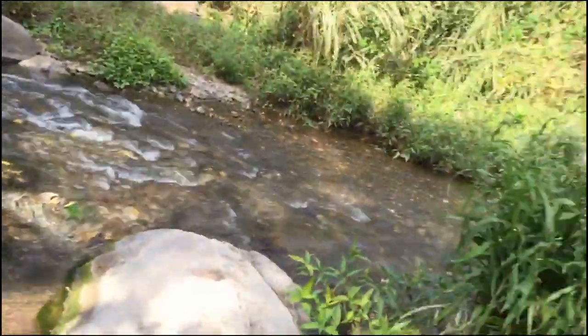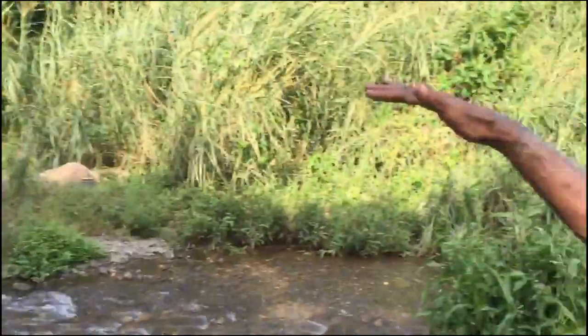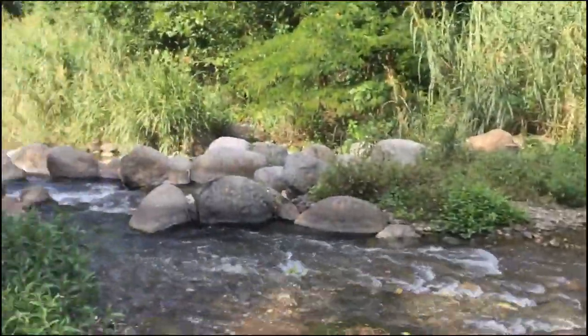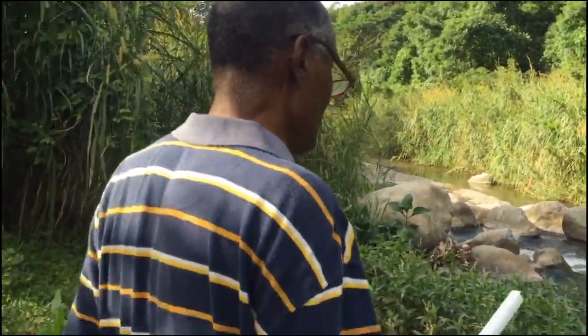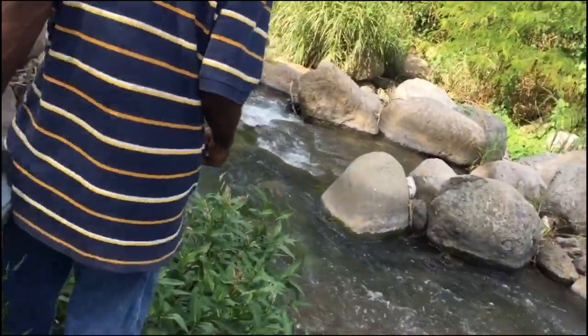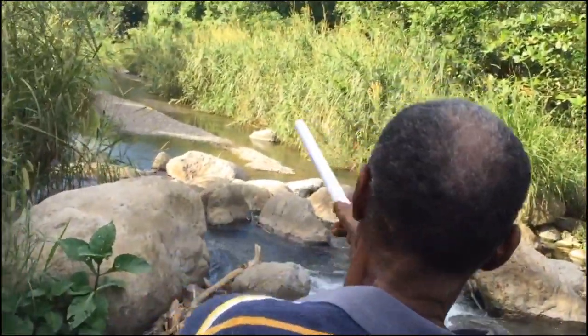All of these, we had stones piled probably, and you see the size of the boulders. Oh, and the flood water moved that stuff? Yes, easily. I can show you if you get on that side. Some boulders that are maybe 8-10 feet tall just got washed away. You see them all over? Yeah, I see them.